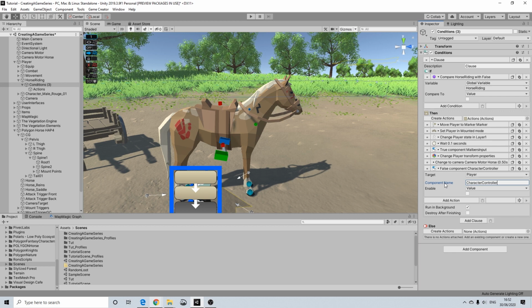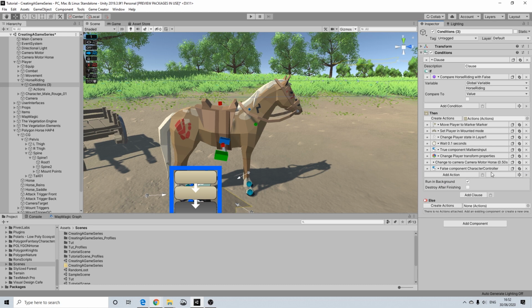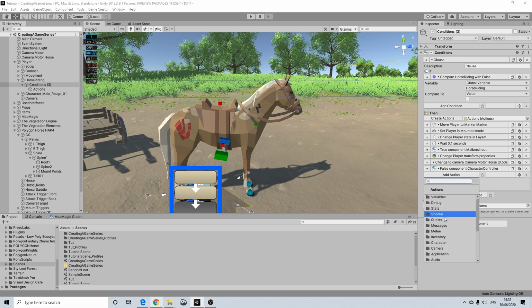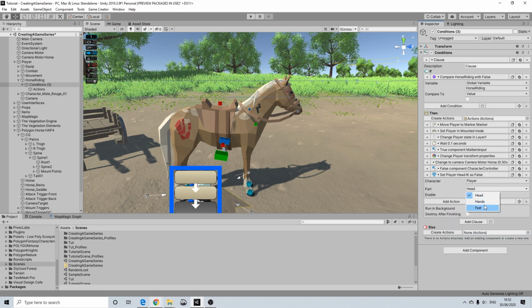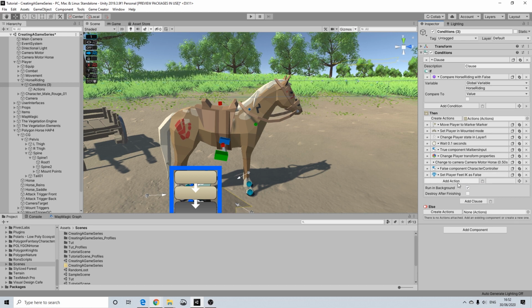Now if you don't do this, he will move with the parent, which is the new parent, which is the horse, but he won't do it in the correct way. So he'll still move around and drag around. Not something we want. And then one of the weird ones, which took some experimenting to find out, is we need to turn off foot IK, otherwise we get a really strange effect. So yeah, keep that in mind. That's something that needs to be turned off as well.